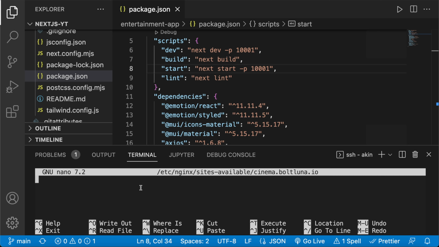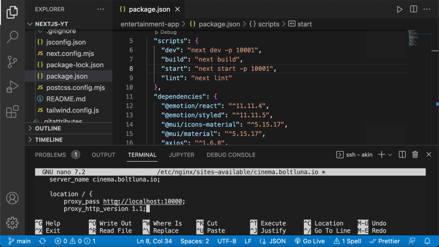So now if I say command V, now I can slide up, and as you can see, it says server listen 80. Server name, we're gonna change this to cinema.boltluna.io. And the next part is very important. As you can see, it says http localhost 10,000.